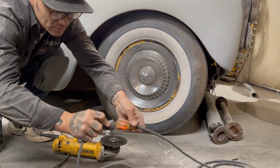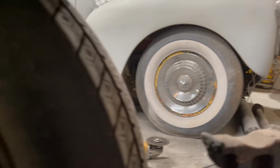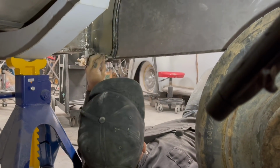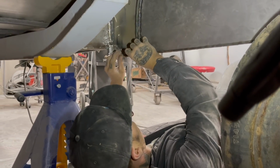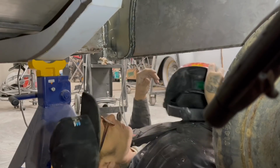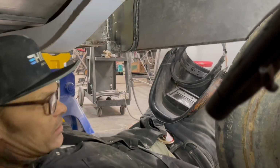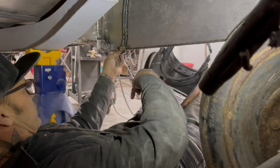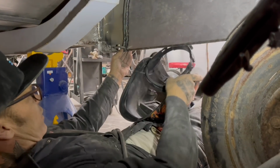Like the old saying says, do as I say, not as I do. Here we go, one more time. I'm gonna put it in there. There. That'll fit. Now I can weld this bracket onto the fender skirt, and this piece up top fits the round rod up there without causing a bunch of issues. That's what I wanted. And that's what I want. Now everything can be finished when it's off.